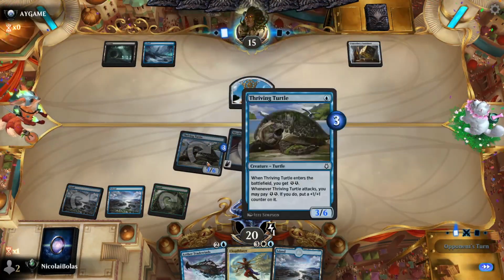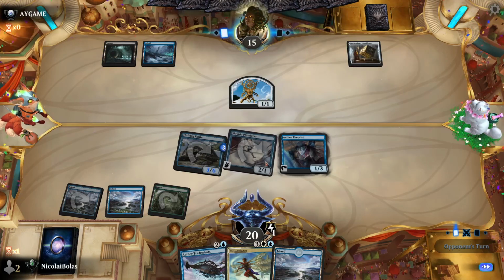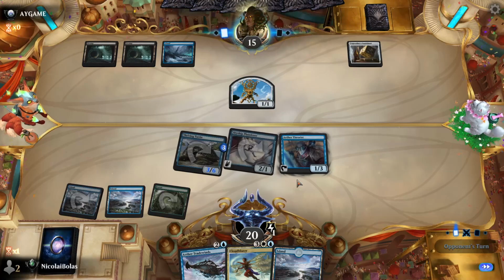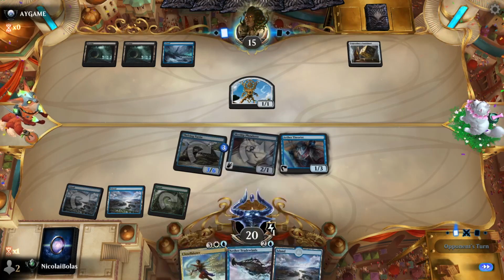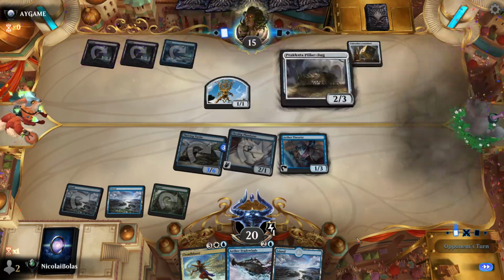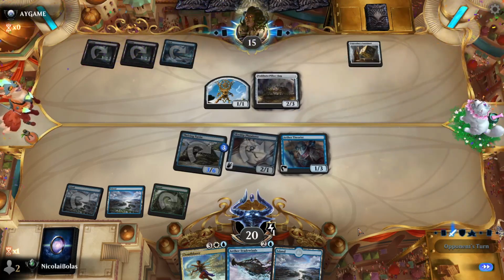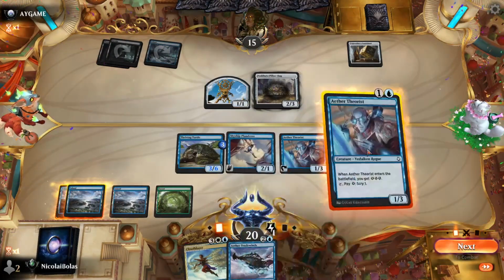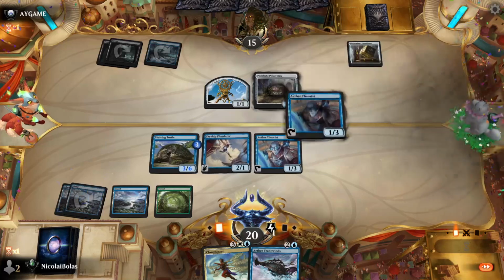Because if we gave ourselves an energy, this would be a 2/5, and then we would have to pay the 2 energy. So we save ourselves an energy by just putting the counter directly onto it. We have Cloud Blazer, Ether Trade, Wind Synergy for if we find that. Okay, now I can start scrying, I think.